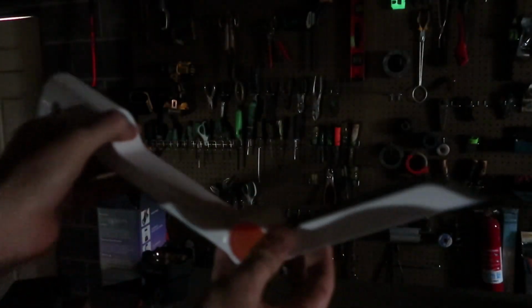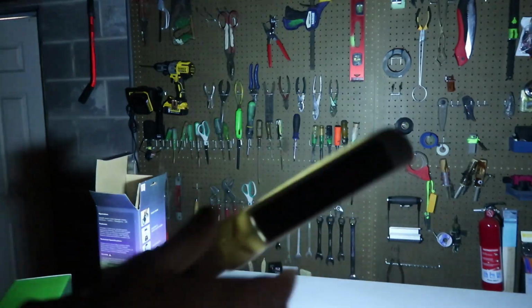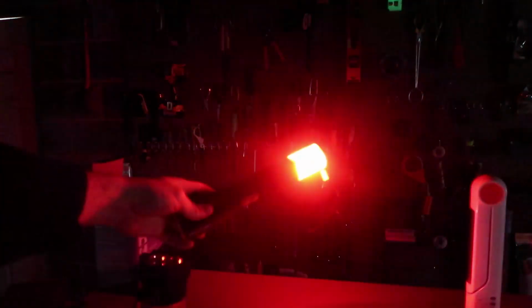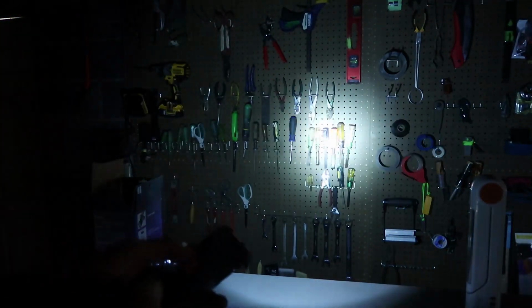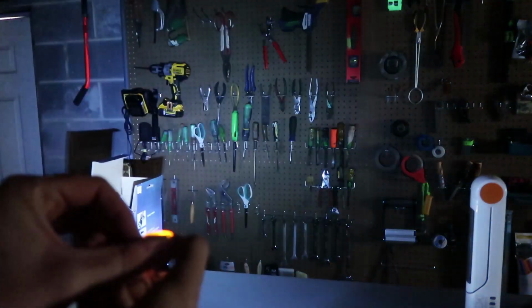And this right here, let's turn it on. Boom. That's insane. Look at that. That's so bright. Incredible. Love this flashlight. The signal is very, very bright also. And the flashlight, very, very bright. Keychain flashlight, boom. Whoa!